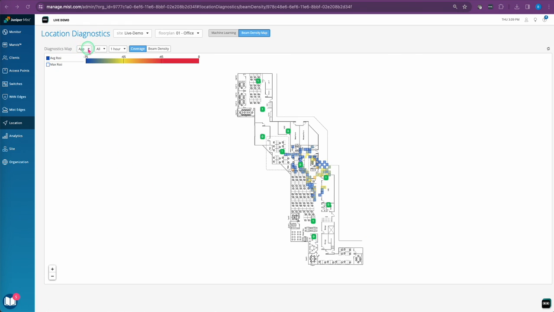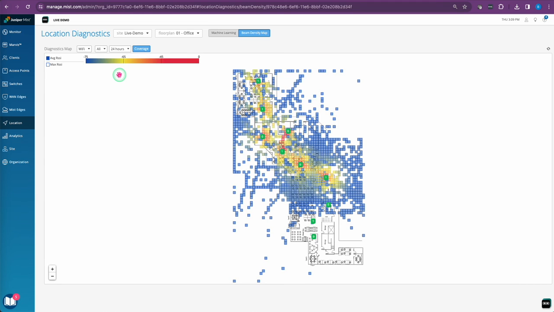So if I select either app, BLE or Wi-Fi in this case, and change this to a 24-hour period, we can see the average and maximum RSSI values for all of our Wi-Fi clients where they have appeared during this time frame. If I go close to an AP and a red value, we can see that we've got very strong signal strengths. If I move further away to devices, I can see that I've got very weak signal strengths. So this is great for any coverage and capacity planning exercises.